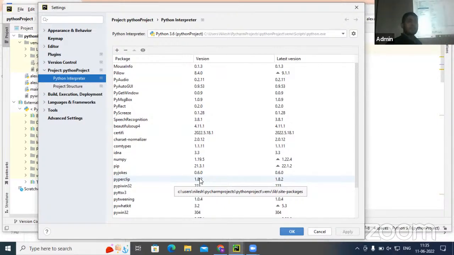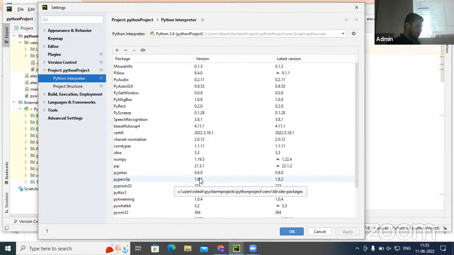So first, what was the first one? Just listen to me. First, what was there? PyAudio. Which version was there? Okay, just install it. Now PyAudio is installed.